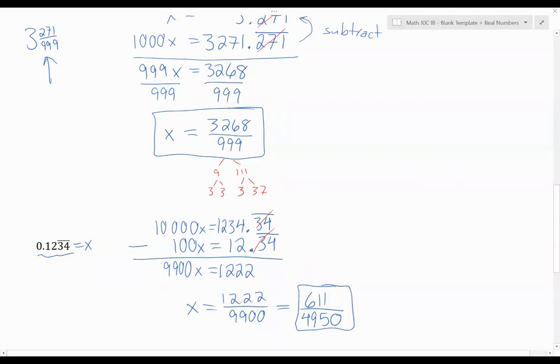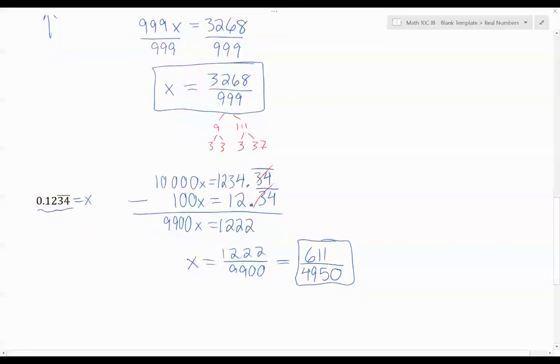We're done. The easiest one to check right off the bat is the 4950. I can tell that it's divisible by 10, by 2, and by 5, neither of which is shared with the numerator. The 495 that's left is still divisible by 5, and when I do that, it's 99. So either 3 or 11. 611 is not divisible by 3, and 611 is not divisible by 11, so that must be the finally simplified fraction.